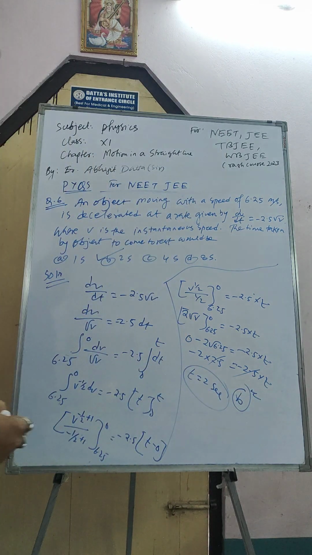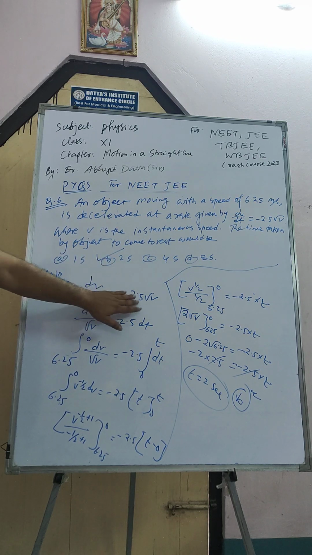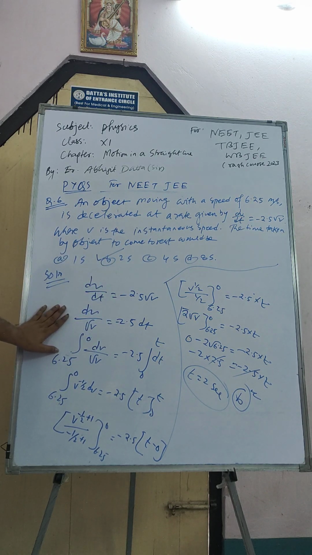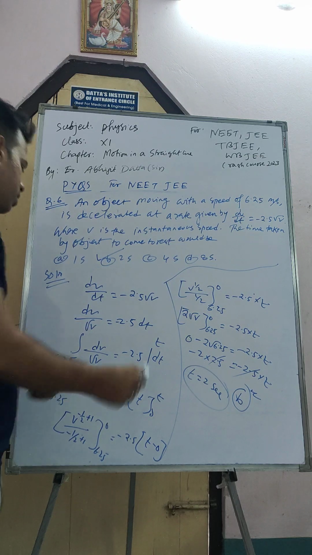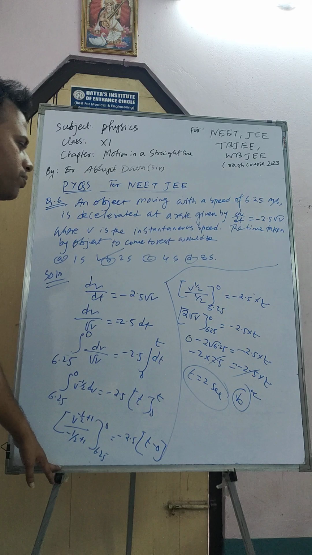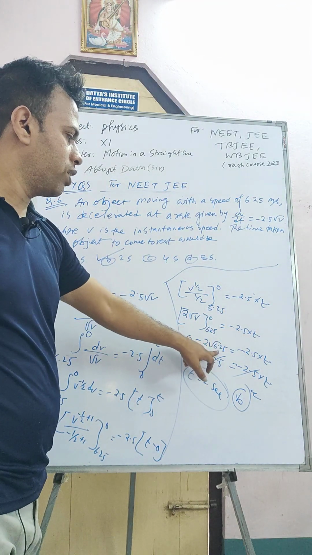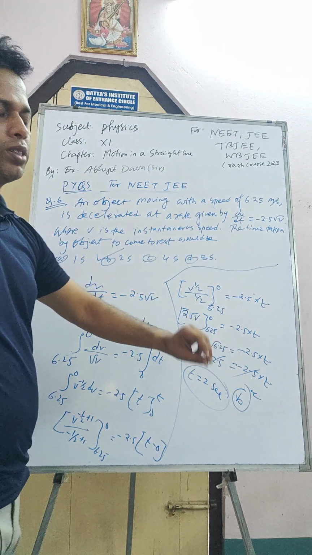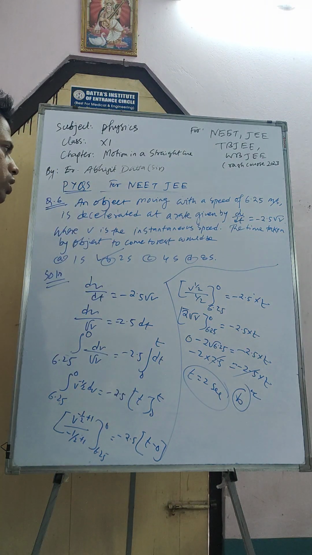So let me explain again in short. Here given this equation, I first simplify it in differential form. After that I take integration, where initial velocity is 6.25 and initial time is 0, final velocity is 0 and time is t, which we have to find out. After doing simple integration and putting upper limit minus lower limit, it will be 2 into 2.5, since the root over of 6.25 is 2.5. So minus 5 equal to minus 2.5 into t, so t equal to 2 seconds. So t equal to 2 seconds is the correct answer.